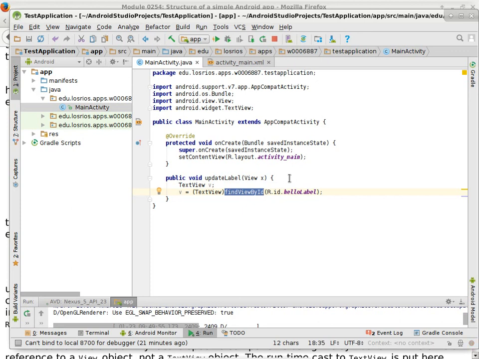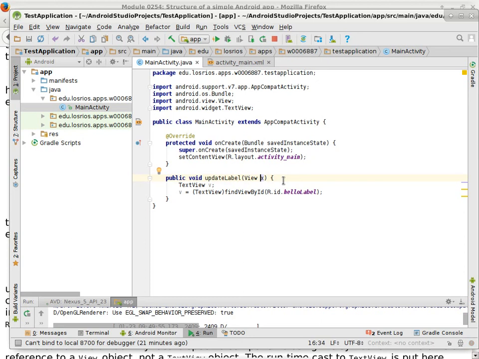Yep. Why do you have X in the declaration of the view, but then you use V as the letter? Why do I have what here? V there and then X in the line above. That's an X. It's an argument for calling the method. Right, that's the argument of the event handler.